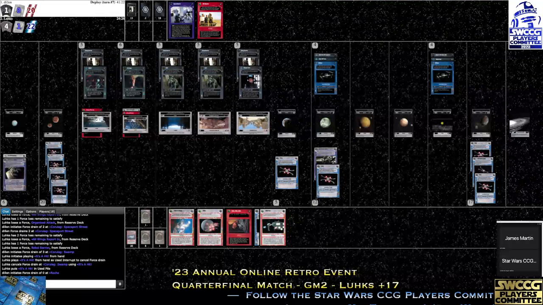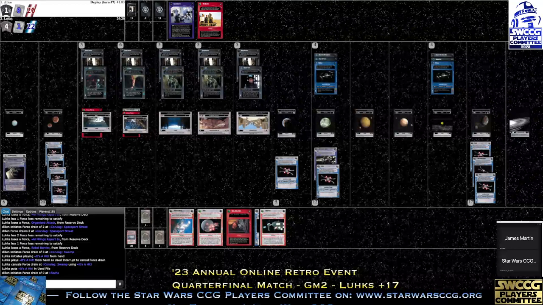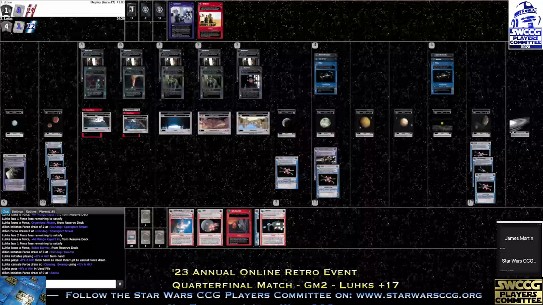I mean, Teemo's probably doing... he's got to be doing the math here. I wonder if he just moves both scouts to Kessel and just tries to stall. Yeah, I think he's got to find a way to stall and draw into Abyssin and make sure that that hits with a retrievable five.